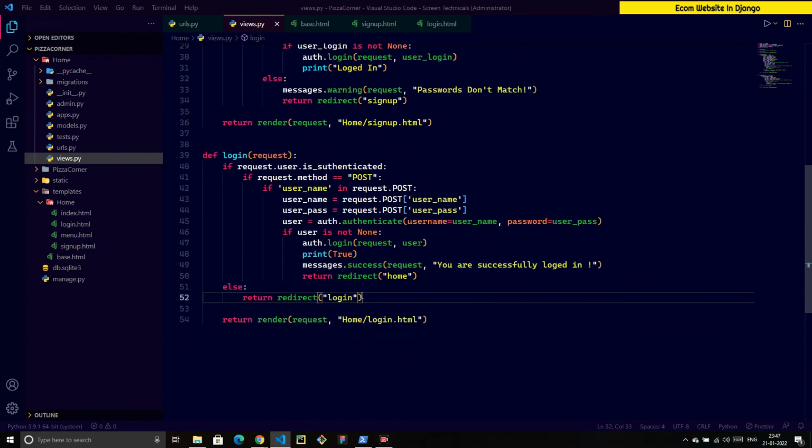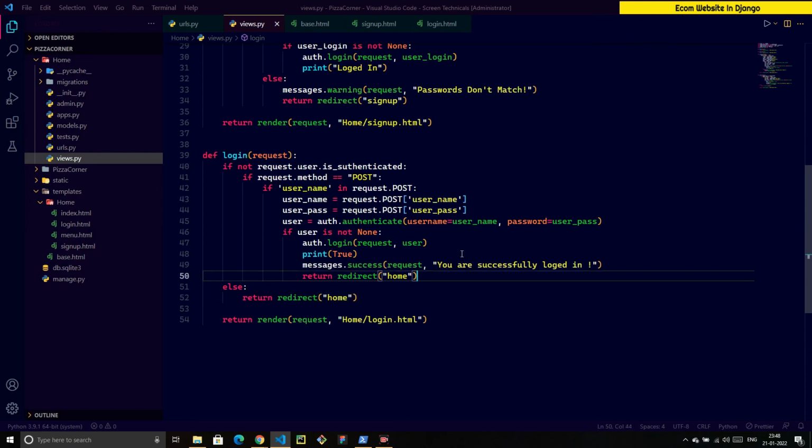But okay, one thing we have done wrong. I have right here if not, right? This means if my user is not authenticated, then I want to do these things. If he is authenticated, then I want to redirect him to the home, simply, just like this.